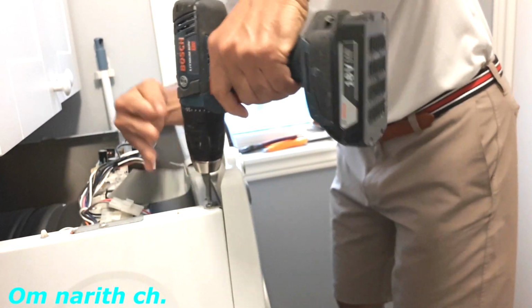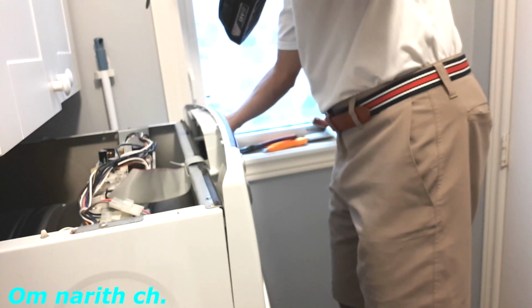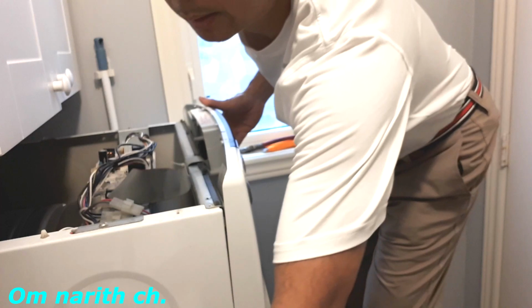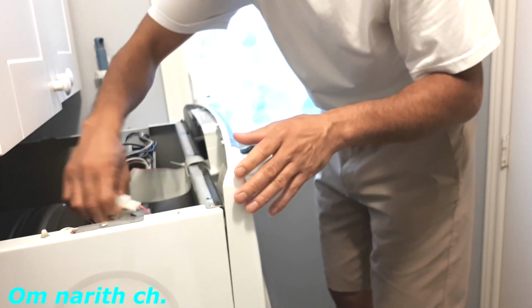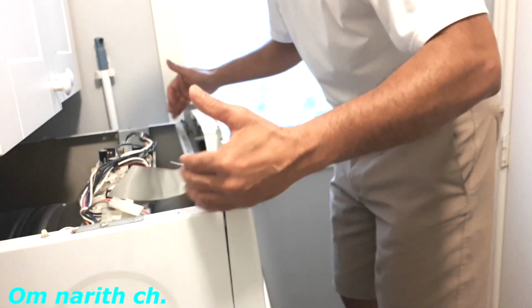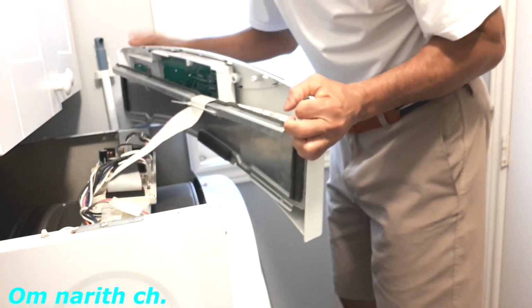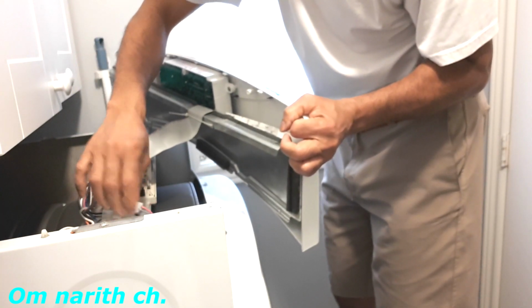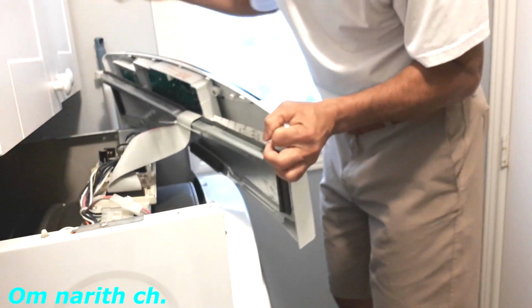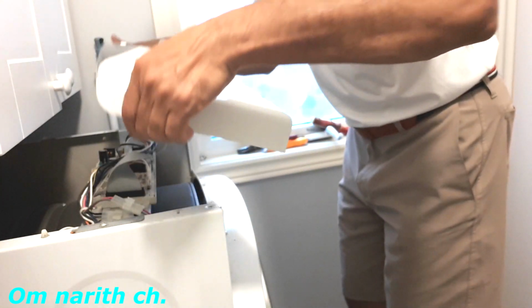So we have two screws here on the top panel. One, two. Now we can take these off if you want to. Also this one, and disconnect this so you can take the whole part out. Or you can lift it up and put it on top here because you're going to work on the bottom anyway. I'm trying to do that, see how it works. See? So I don't need to disconnect it, I don't need to take this off. You can take it off if you want, you can disconnect this one and take the whole part out. But in this case I can leave it on top because I'm working on the bottom anyway. So I will leave it like that.